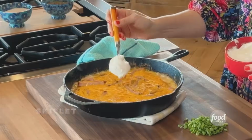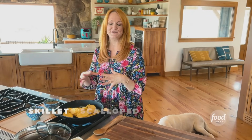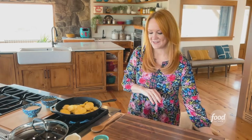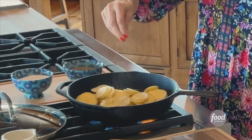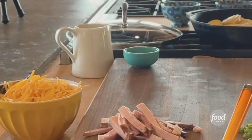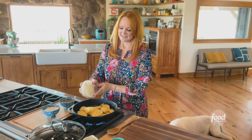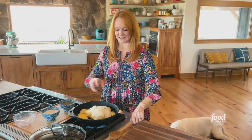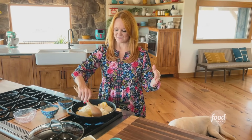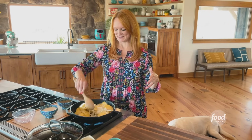Scalloped potatoes. So I'm adding some sliced Yukon Gold potatoes to a big skillet. I had some melted butter in there. Sprinkle with salt and pepper. Now, there's nothing complicated about this potato recipe, but it does kind of go in stages. I'm gonna add some very thinly sliced onions, and you want them to be thin because you want the onions to have plenty of opportunity, not just to soften, but to really, really cook with the potatoes.